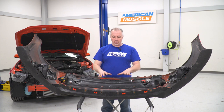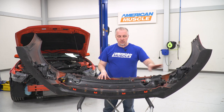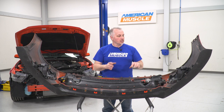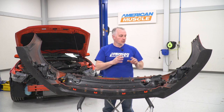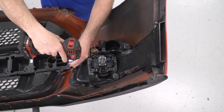So now we have our bumper off. We're going to start by removing some of the stuff off of this bumper to put onto our new front bumper. We're going to remove our turn signals and we're going to remove some clips on the bottom here for our splash guard. So I'm going to start by removing our turn signals on the passenger side, and I'm going to go through that process with you now. So now I'm going to remove our 7mm here to take out our turn signal.